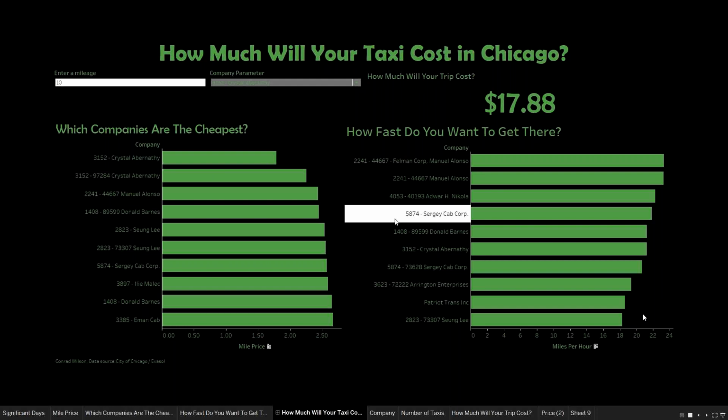I wanted to also add how quickly you got there, so I wanted to do a speed thing, but struggled a bit more with the speed calculation for a parameter than with the cost, and also wanted to add a time parameter. So if you wanted to go at 2 a.m., how much different would the price be compared to 8 o'clock rush hour or something like that? But yeah, I couldn't quite squeeze those in. It's hard to fit everything in to the time limit. But yeah, that's it. So it's pretty basic, very basic.